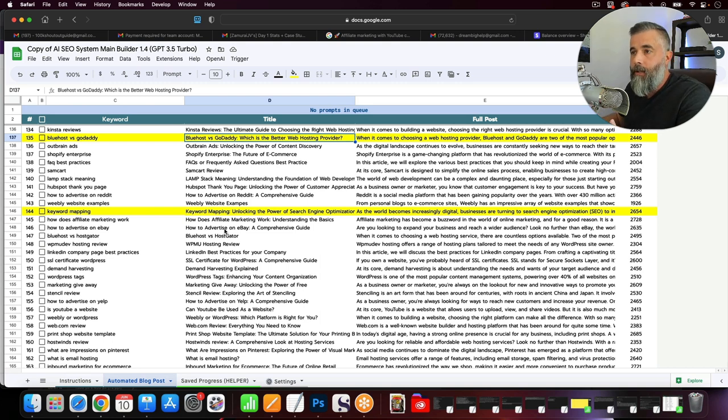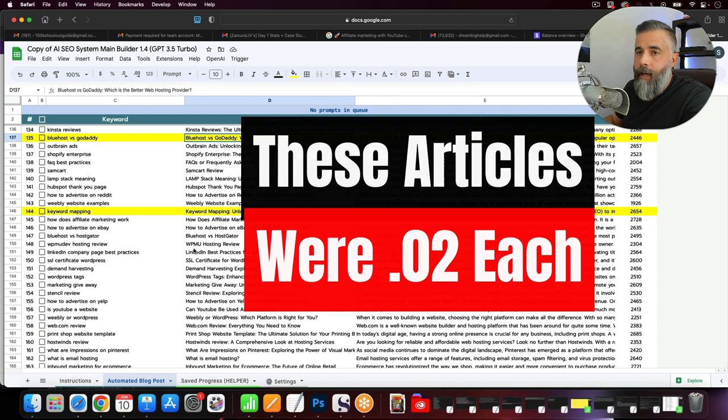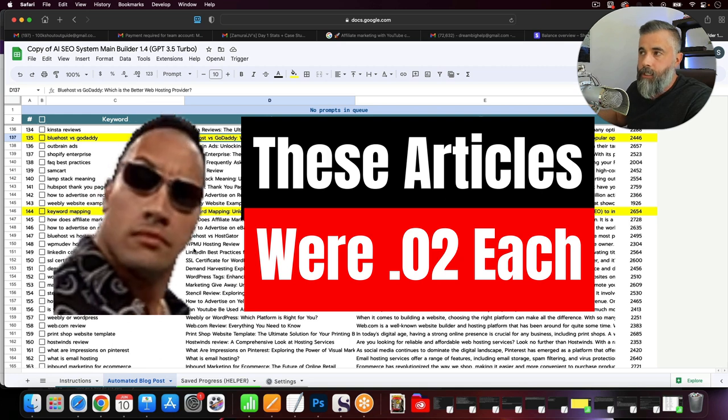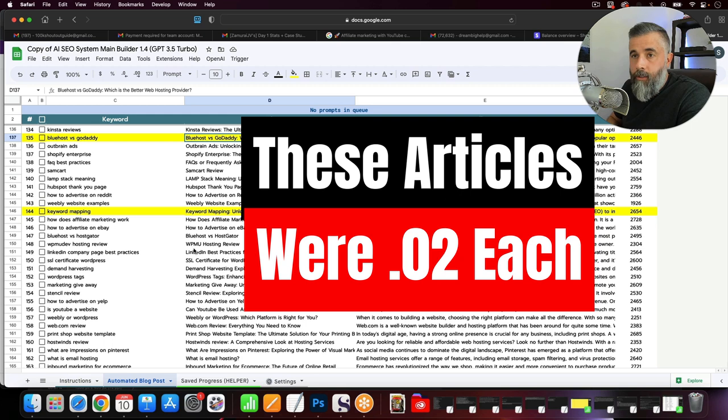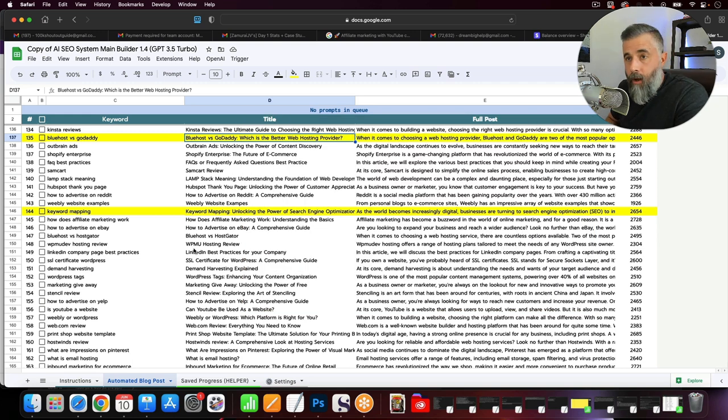It's all going to depend on the API of ChatGPT as well as OpenAI, how much it's getting bogged down. I've been able to get some of these done really, really quick using this tool in off-peak hours, like at night or weekends, simply coming in here at night before I go to bed, pasting a bunch of keywords in, and then just letting it run overnight. And then when I come back, typically they're all done. So in the previous video, and I'll link that in the description as well, I did 184 articles overnight. I did it while I was at a show.